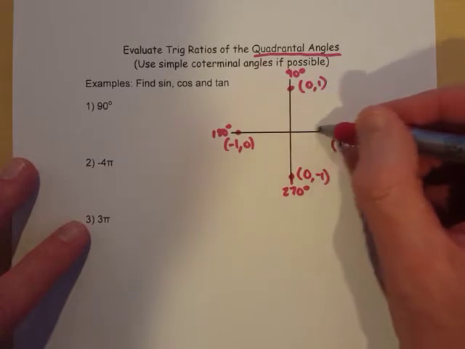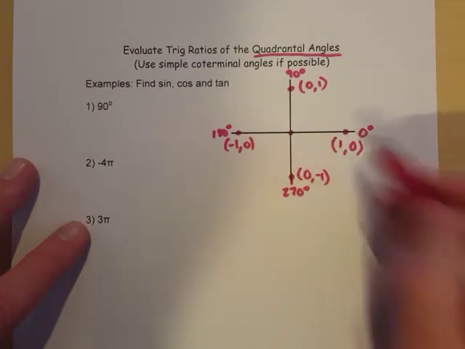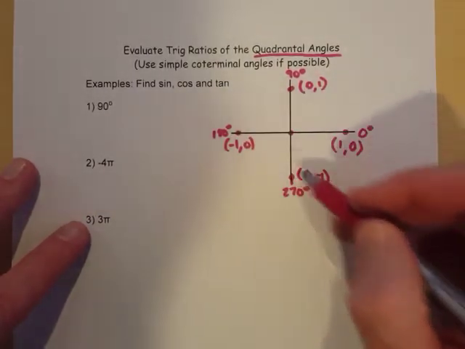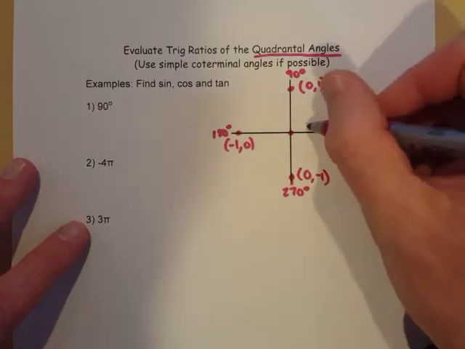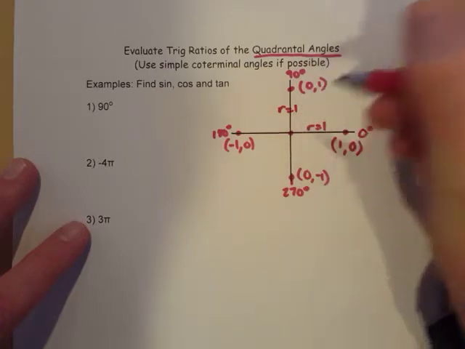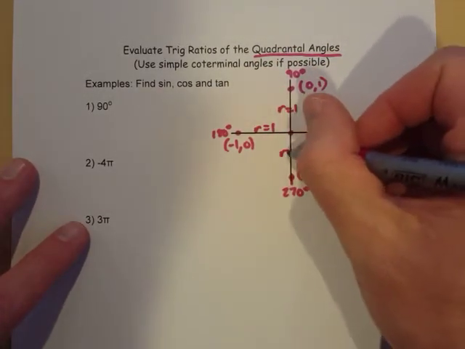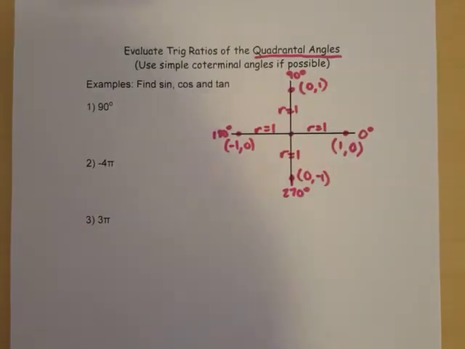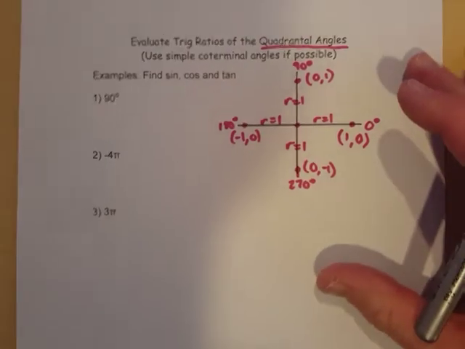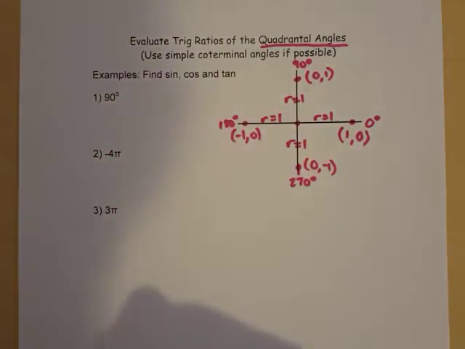Now, the r is basically how far you are from the origin out to that point, the terminal side of the angle. The way that we've made all of these points is convenient because we can say r is equal to 1. And remember that r is always going to be positive, every single time. So all of these have r equal to 1. That lays out everything so that we can now actually find the sine, cosine, and tangent.